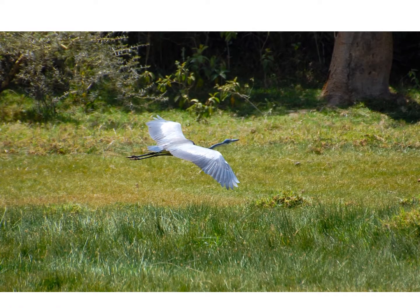Next time you see birds, watch for what their legs are doing. How are they using them to get into and out of the air? Have you noticed that different types of birds use their legs in different ways? Next time you're out and about — maybe next time you're on safari — take a look at the birds around you and what their feet are doing as well as what their wings are doing.